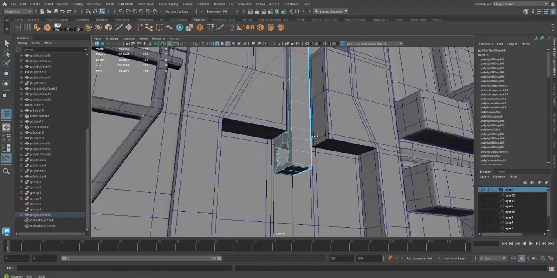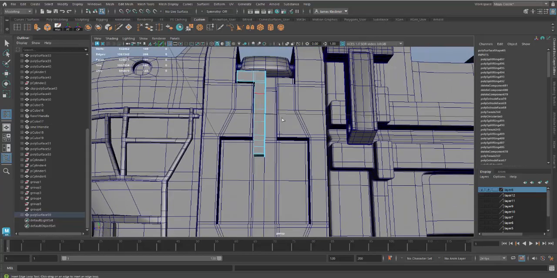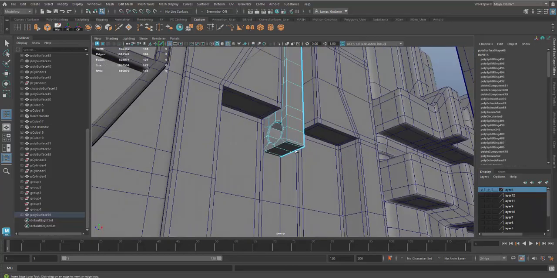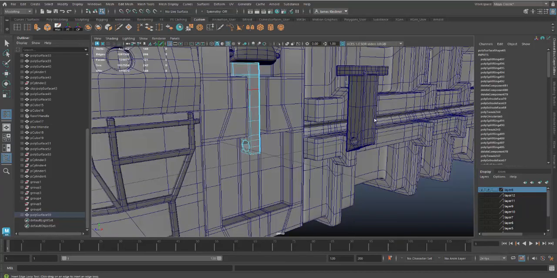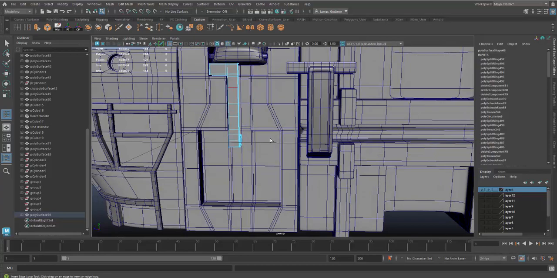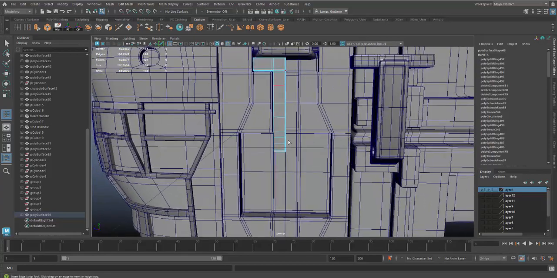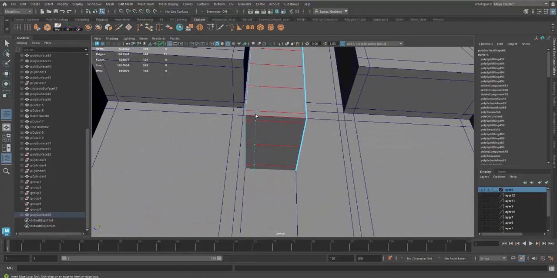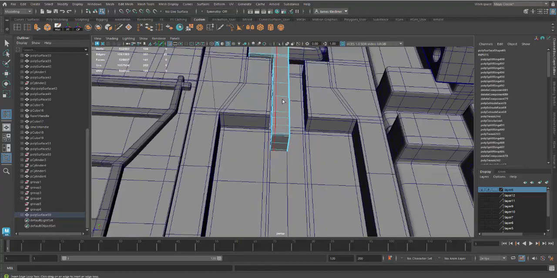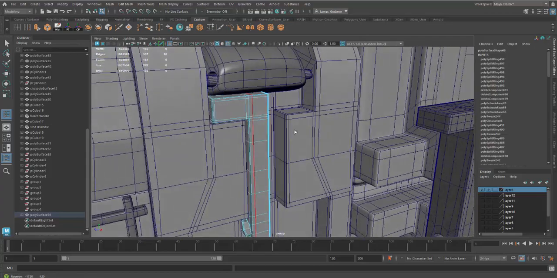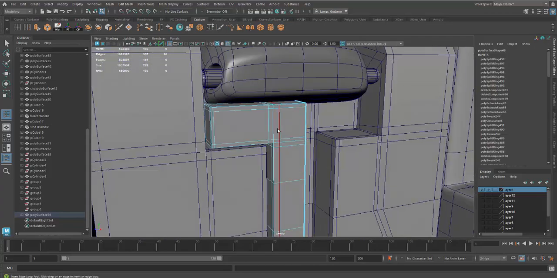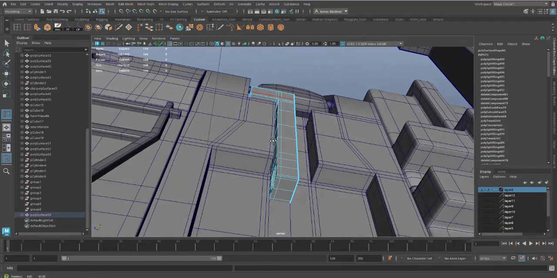Maybe one here. And then if you look at the front, we're going to do an extrusion for the front piece, but right here you can see how there's this little slot here for this edge loop. So I've got to add an edge loop directly across here, right about there, and that will bring that one up. And then right about, I think I did about halfway, but I'm going to do it right about here. I'm going to get a little bit thinner. So I got this section so I can extrude up from there.